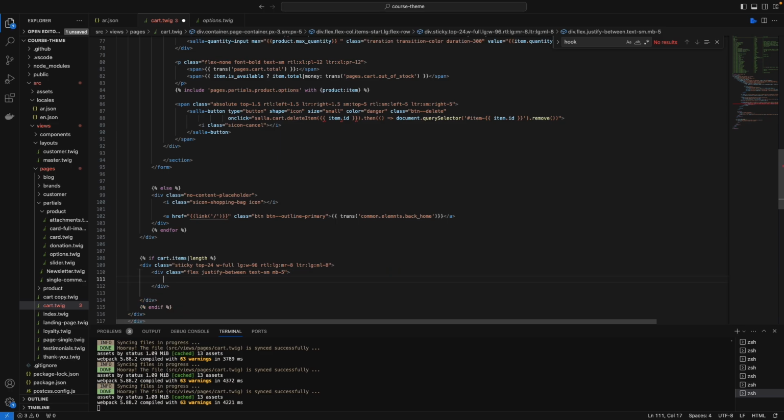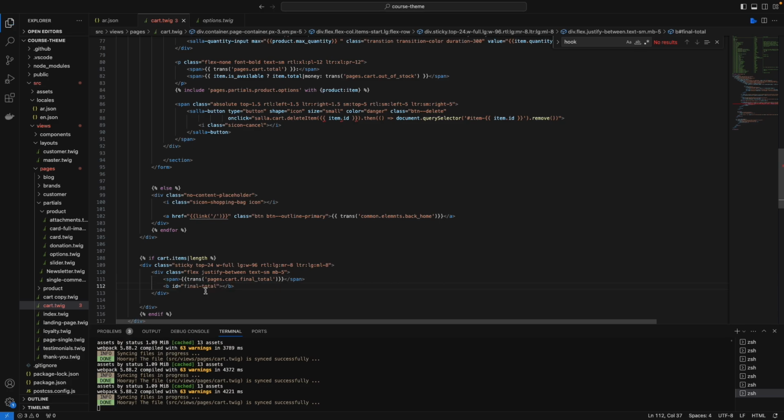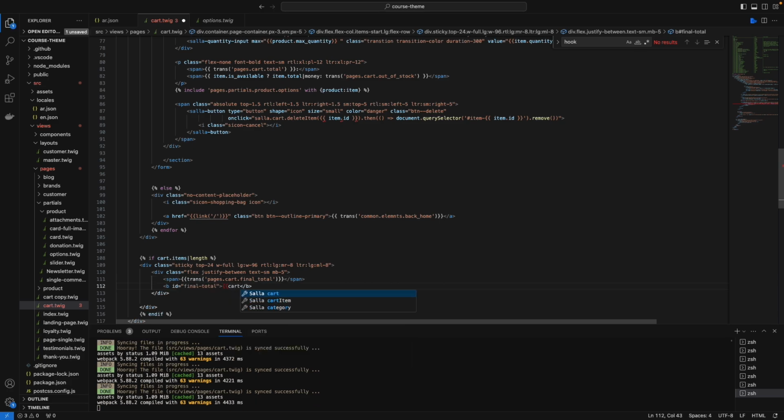Okay, let me add it in a span. Here add the cart.total and add the price, transferred to the price format.